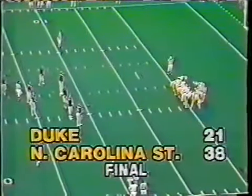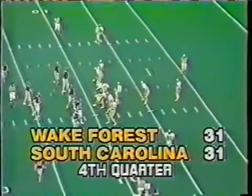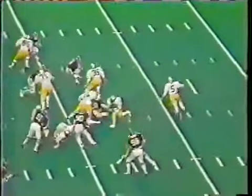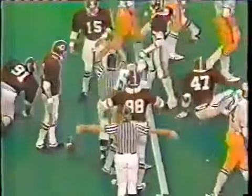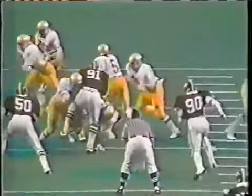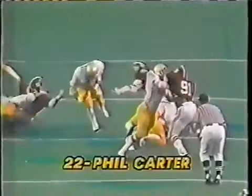Carter's now carried 19 times here in the first half. His 40 carries earlier this year, a school record. Second down and 10. Carter again. Look at it. Well, I tell you, he is a tough fellow. 193 pounds. He took three hits, stayed on his feet, got out across the 20, and he's picked up a Notre Dame first down. The coaches told me that when Carter returned to practice this week, it pepped up everybody, and this is a perfect illustration.